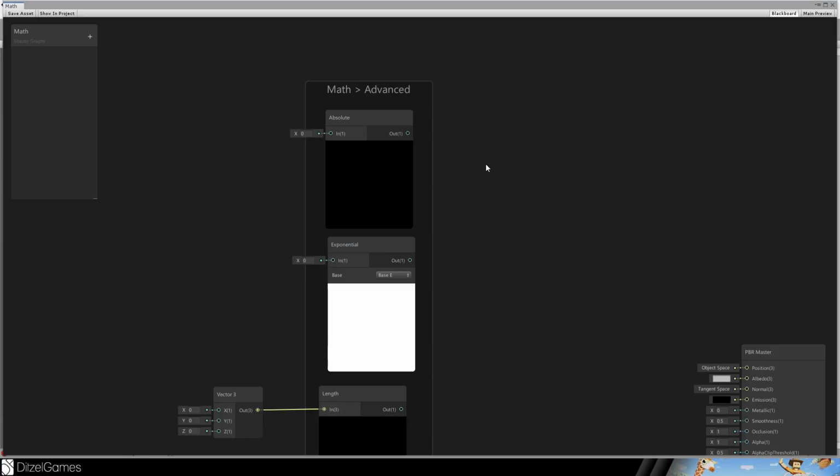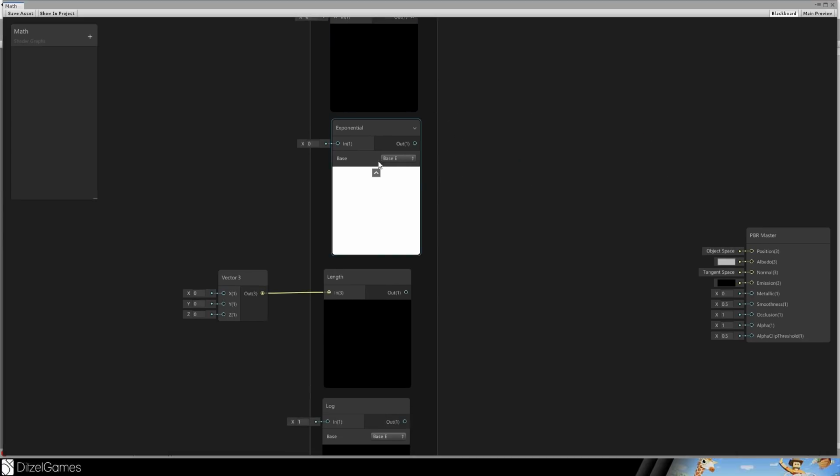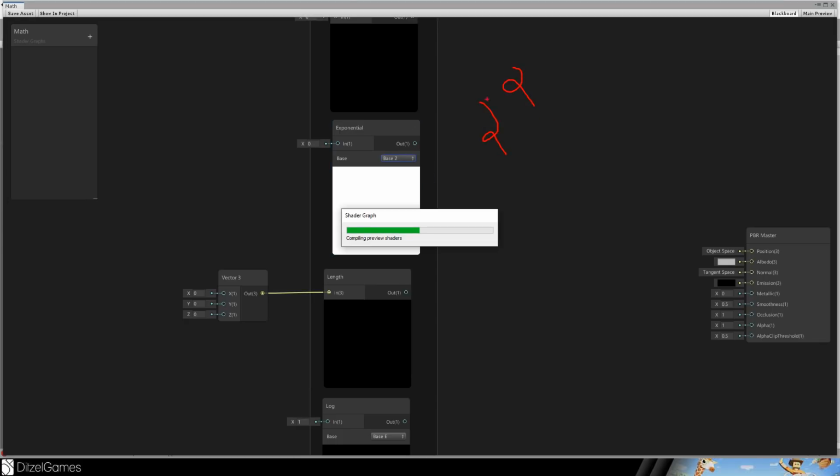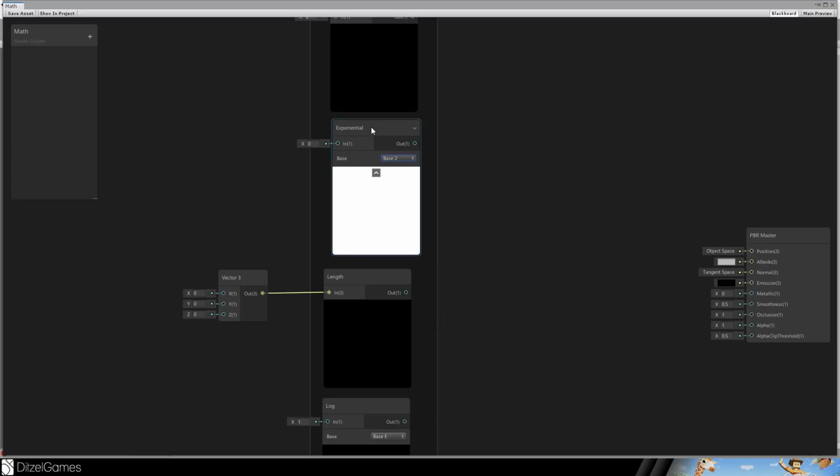Next up, Math Advanced. Absolute value just removes the sign if there is any. The absolute value of -2 is 2, the absolute value of 2 is 2. Exponential, you can choose a base, for example base 2. If you have 2 to the exponential base of 2, you get 4. So this is the input and this is the exponential value. Exponential, you choose a base and you get the exponent as an input. Here is the input, x, 2 to the x equals, for example, 4 if x equals 2.